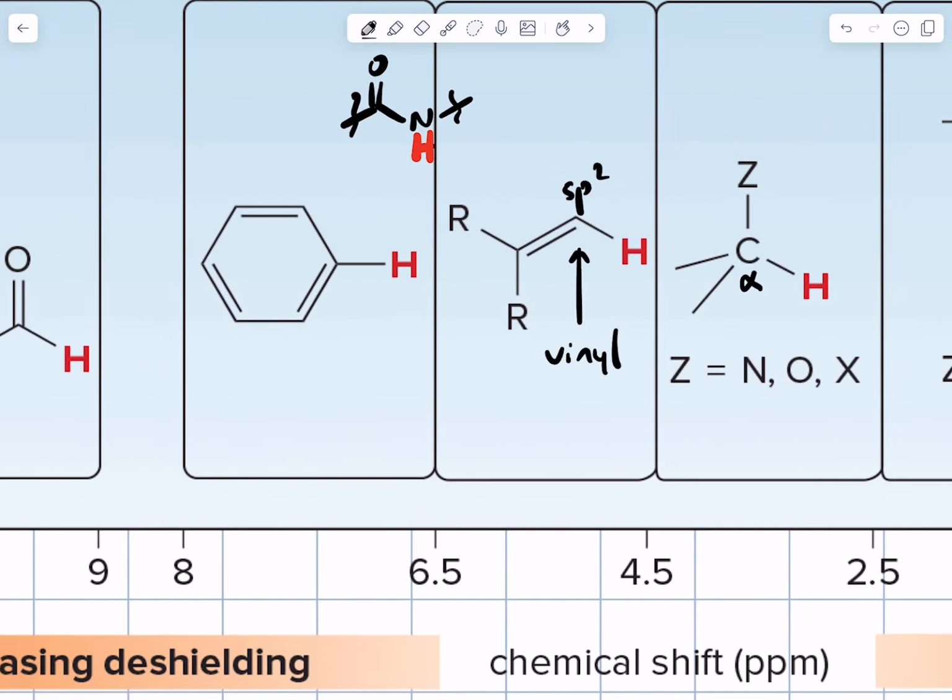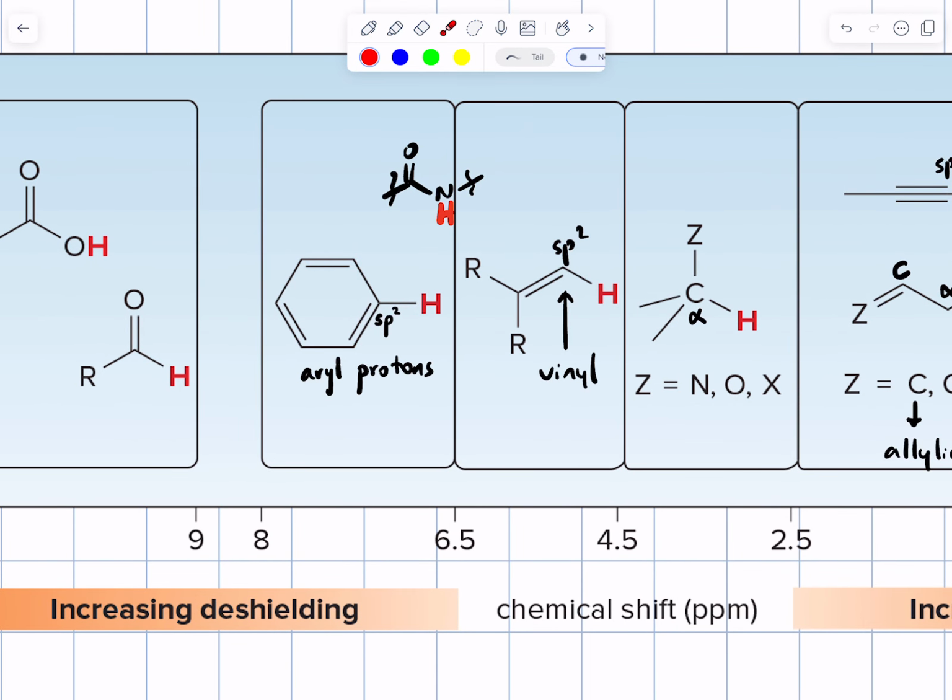Protons that are attached to benzene rings or other examples of aromatic rings. These are sp2 hybridized carbon hydrogen bonds. There is a reason why they show up deshielded relative to vinyl protons. Sometimes we will call these protons that are attached to benzene rings or other aromatic rings aryl protons. And there's a reason why the aryl protons show up at higher chemical shift than the vinyl protons do. I'll say more about that in a little bit, but this region from 6.5 to 8 ppm generally contains only these aryl protons, and so that can be quite diagnostic of a molecule that has a benzene or other aromatic ring.